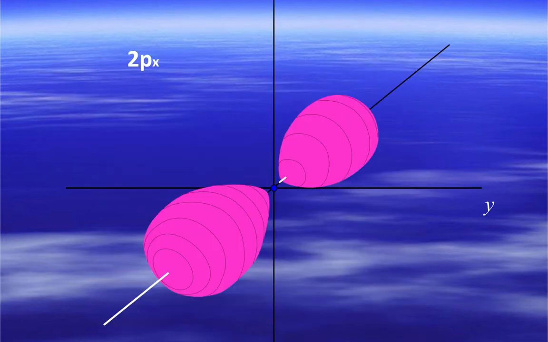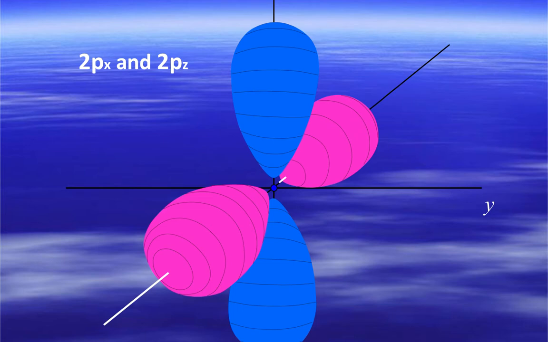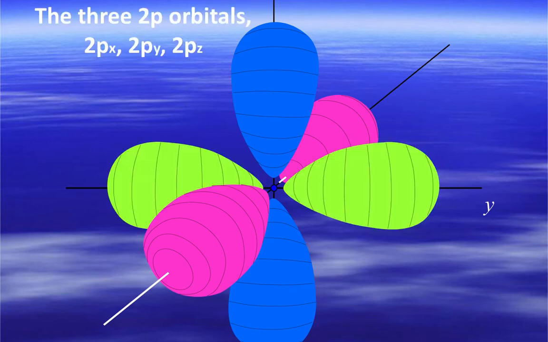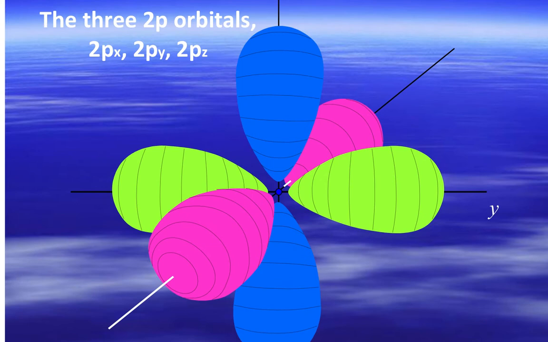Here we can see the first p orbital overlapping with the second one, and finally a third p orbital. They're all dumbbell shaped, and they're moving in an almost figure 8 pattern. You can see right here, that's 1 p orbital, this is another p orbital, and this is another p orbital, and they work on the x, y, z axis, plane of existence.